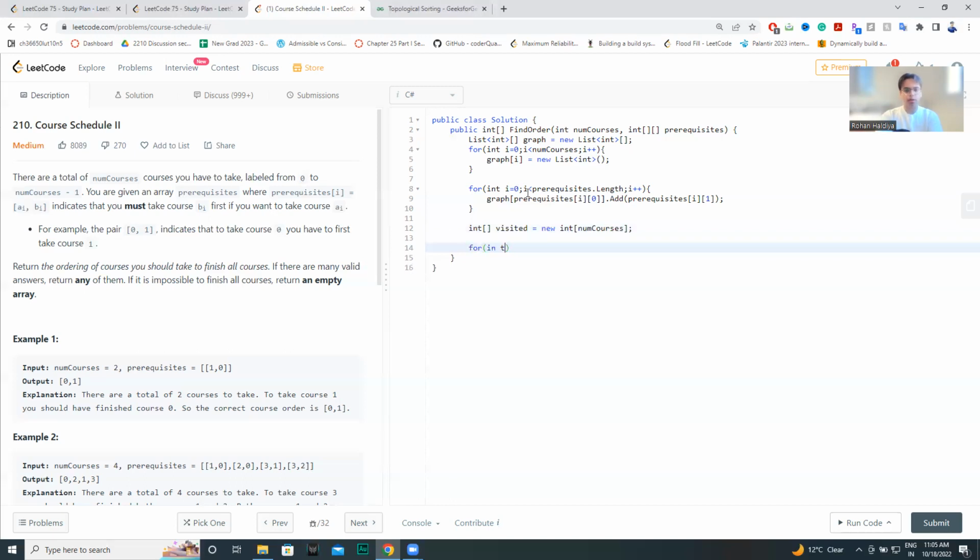Then I'm going to do int i equals 0, i less than numCourses, i++.